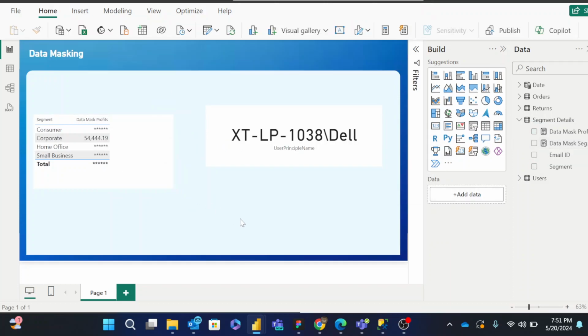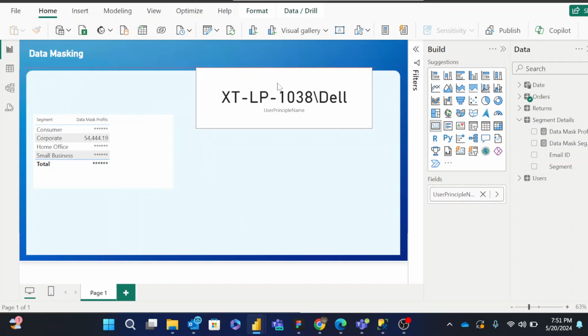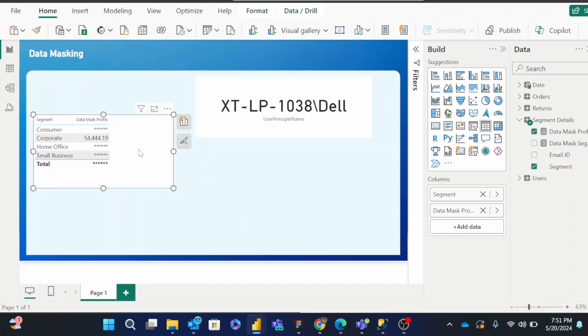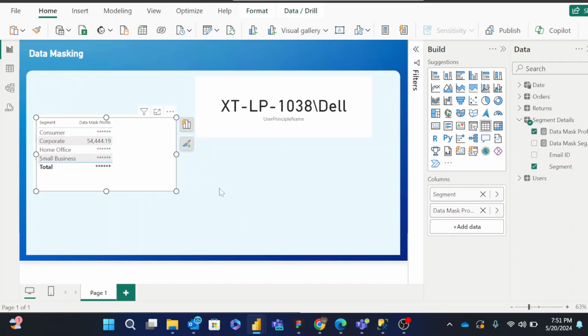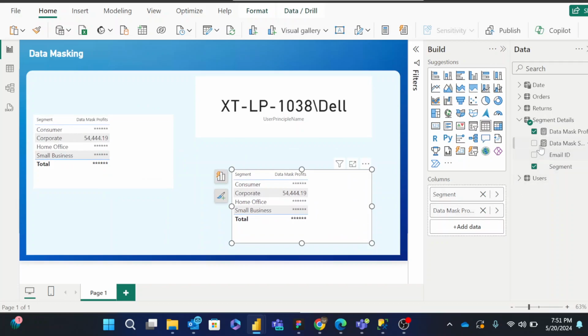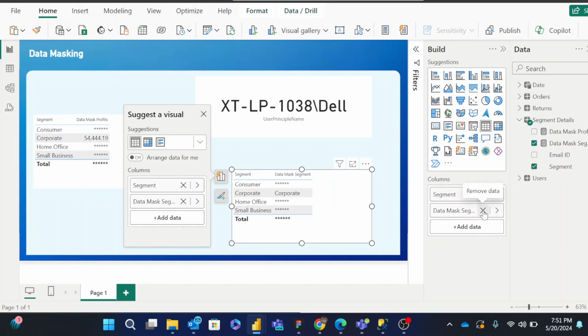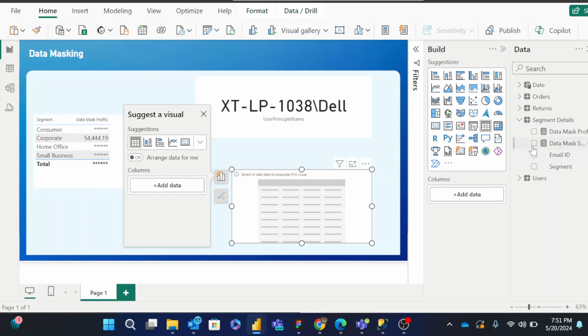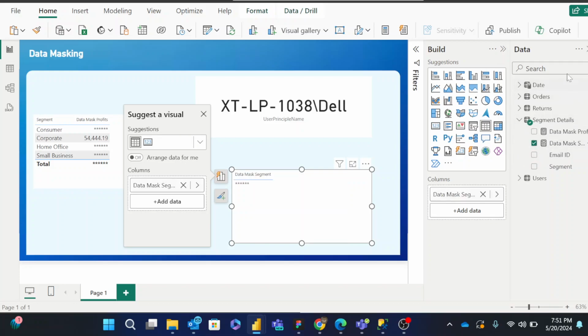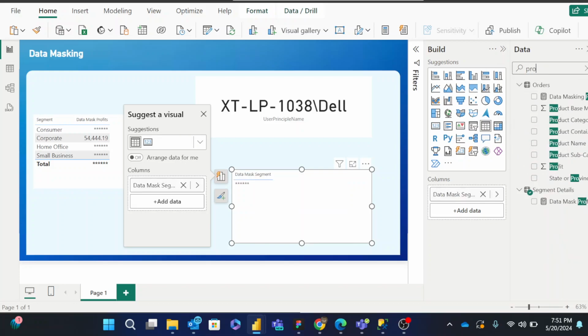I will copy this column, remove this column, and I have to put my profit.